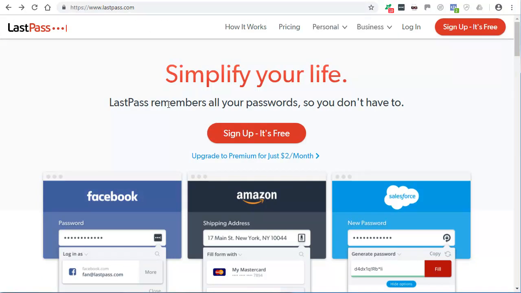Okay, so the password manager that I use is Lastpass, which you can see the website on your screen here. Once you've signed up for a free account, you'll be given a 30-day trial of the premium account. But everything I'm going to be showing you in this video is a free function, so you don't need to worry about whether it's part of the premium or not.